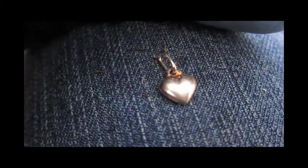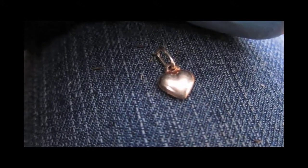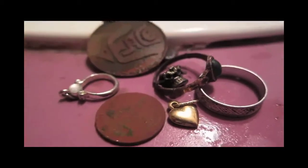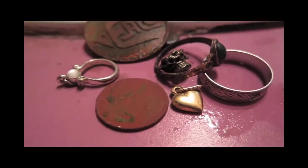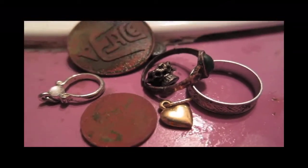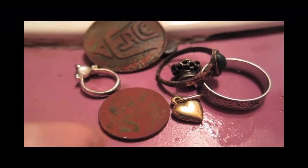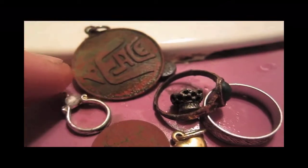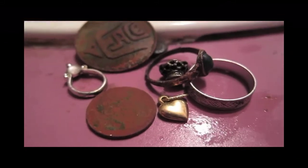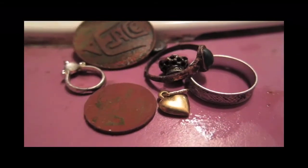We found gold here before, so this is our second gold from this spot. This is great. Well, this is probably going to be my last good hunt for the year. We got a little Italy 14 carat heart gold pendant, a couple junk rings, a bead of some kind, a little horseshoe charm, one wheat penny, and a really ugly peace pendant. I didn't do real great on clad, but the idea today was to go out and find gold — and that we did.